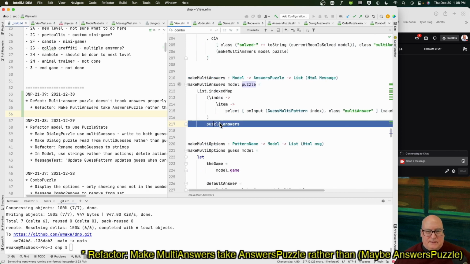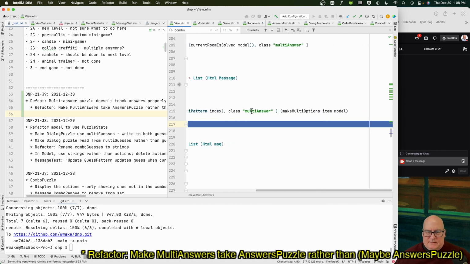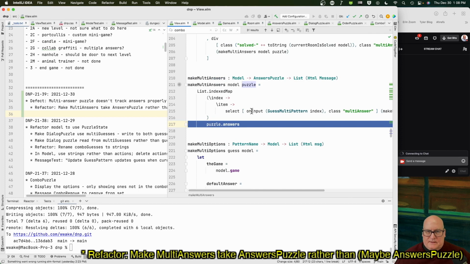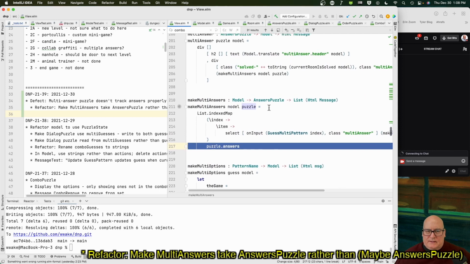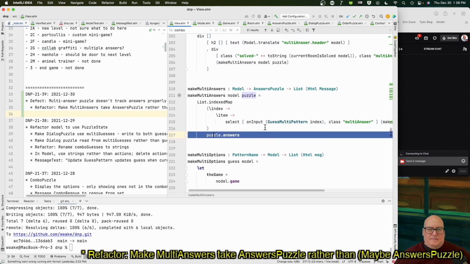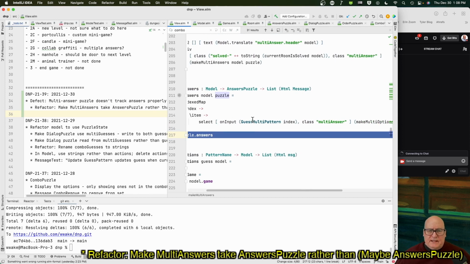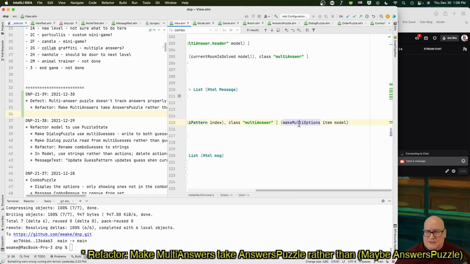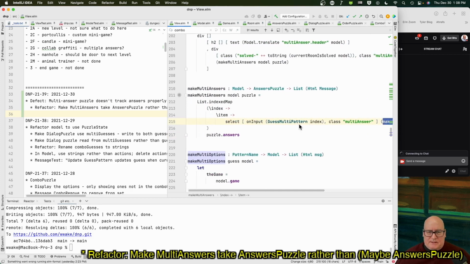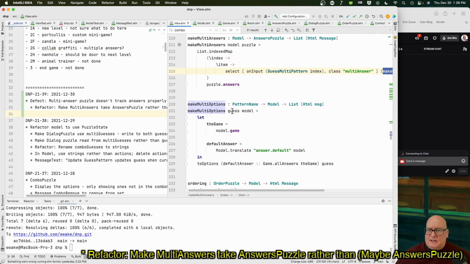It's going to iterate through the answers, and then for each one, it's going to generate a select statement. I don't know why we need the answers. Okay. The select statement, on input we guess multi-pattern index, all right? And then we call multi-options, make multi-options item and model. Item is the guess.